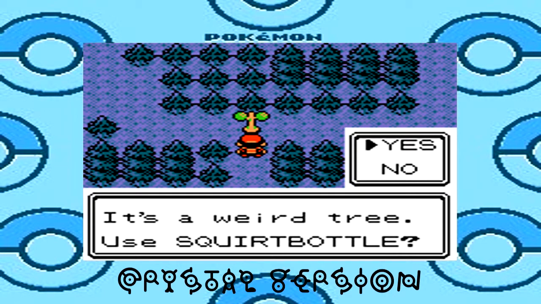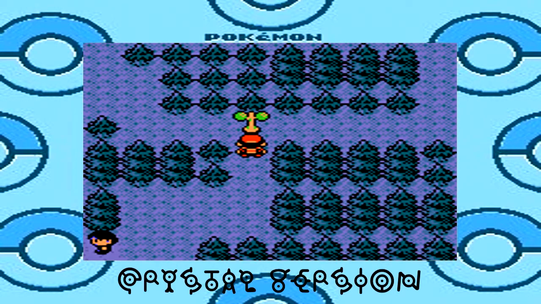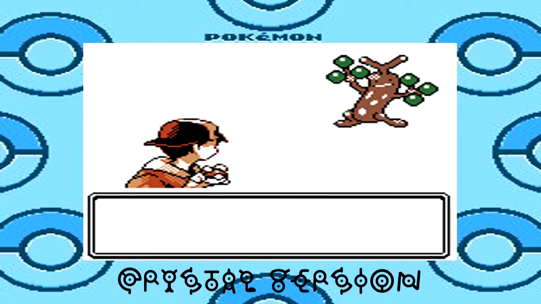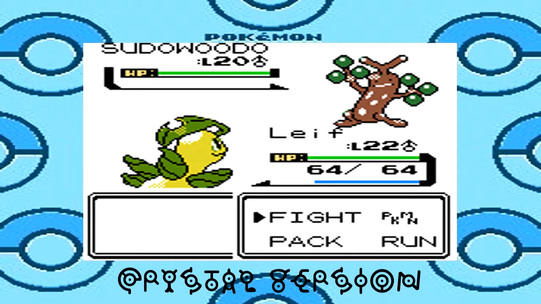Well, we got the Squirt Bottle last episode, and we're going to be using it on this tree because it doesn't like water, and it's going to attack us. Oh no. Well, it is a new Pokemon. It is Sudowoodo. It's a rock type, not a grass type. It imitates trees and whatnot.